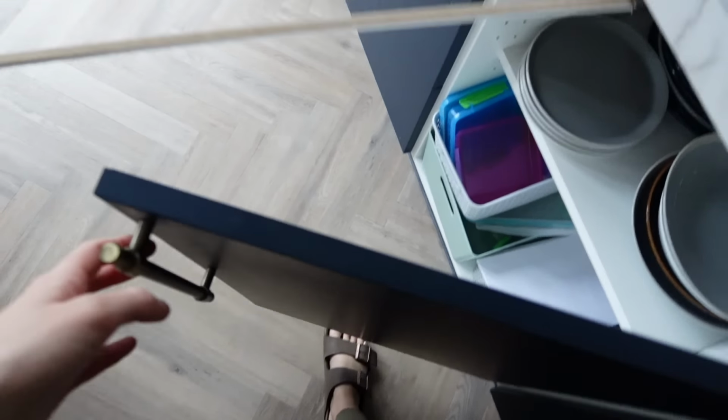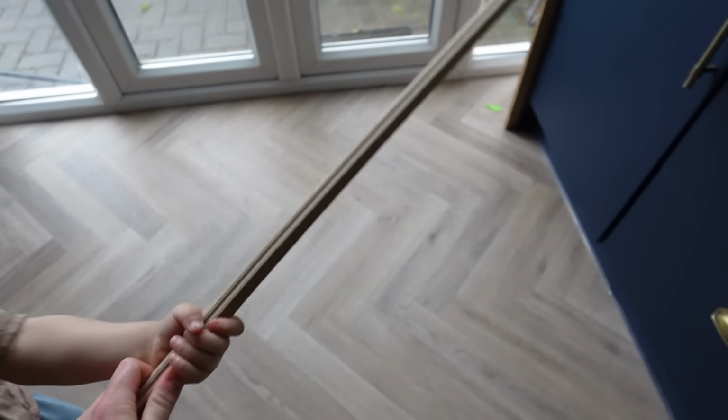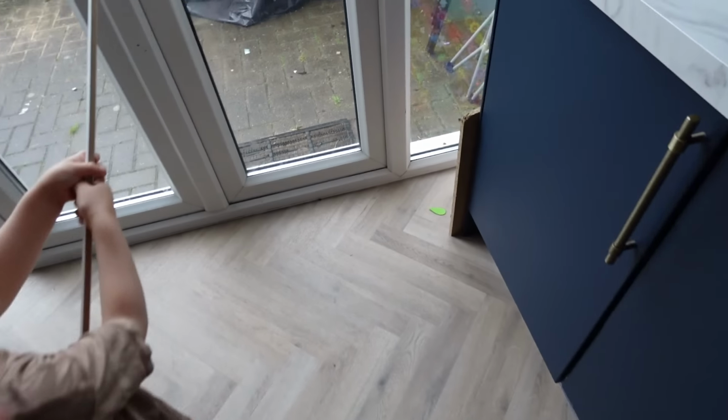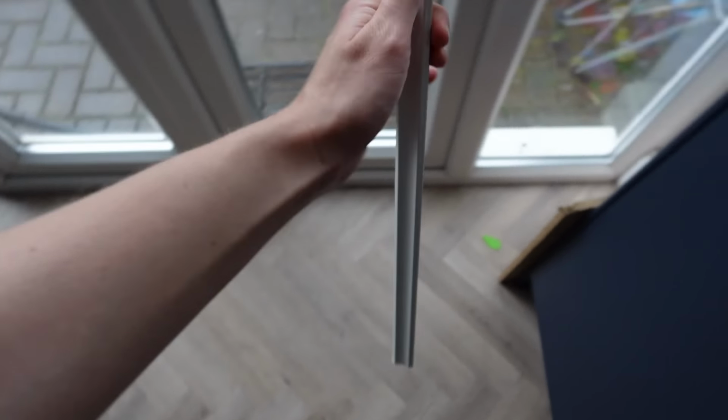Did you hide that in the cupboard? That could be your ice cream. I don't want an ice cream, it's the morning time, George. Please, listen, please. I want the ice cream. Please stop getting onto the chair and getting onto that. Did you put that in the cupboard? Yeah. Okay, right, George. Can you please put that back? Yeah, thank you. I don't even know why it's there.